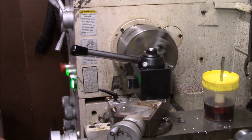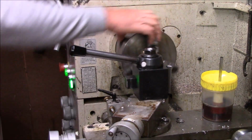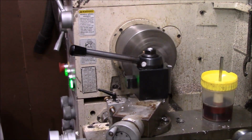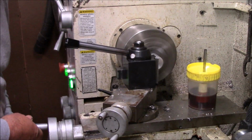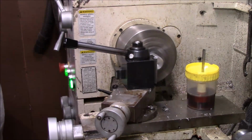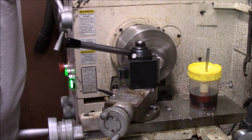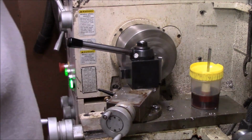I've got some of these knurl pieces handy all the time, and all these short pieces. I bought them a while back off of eBay. This one here, these are like ends.